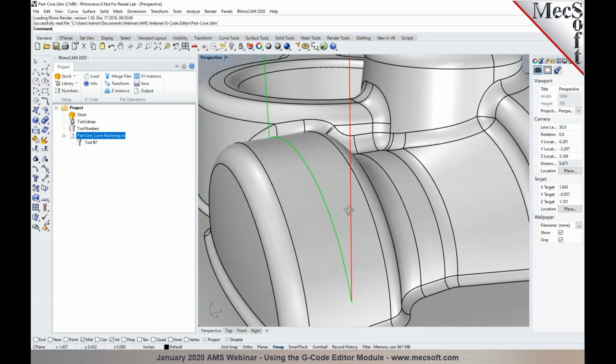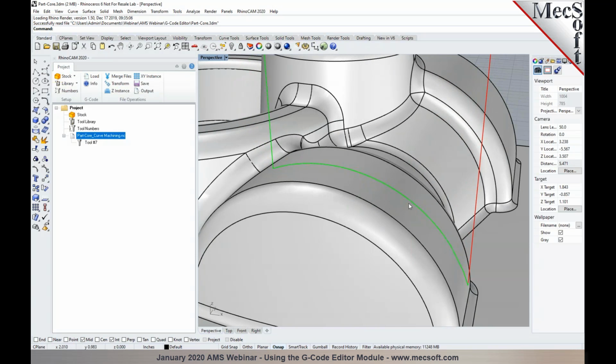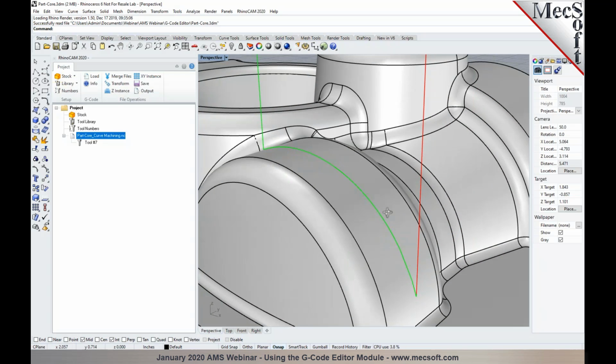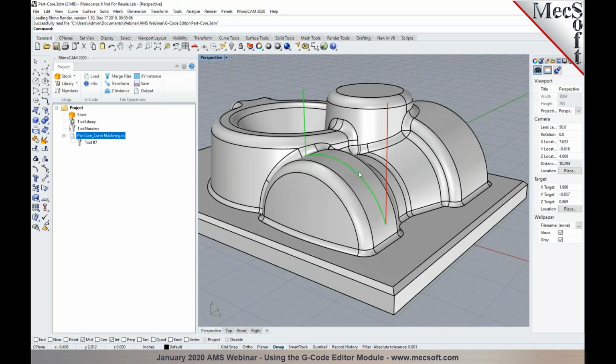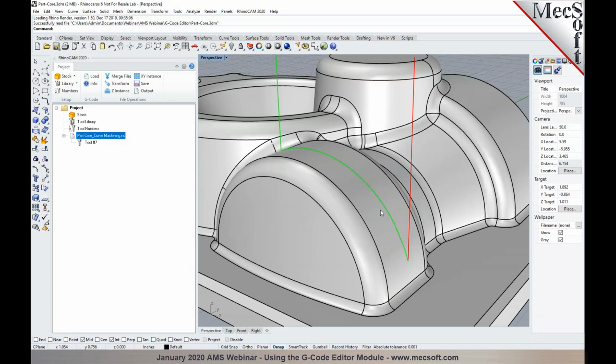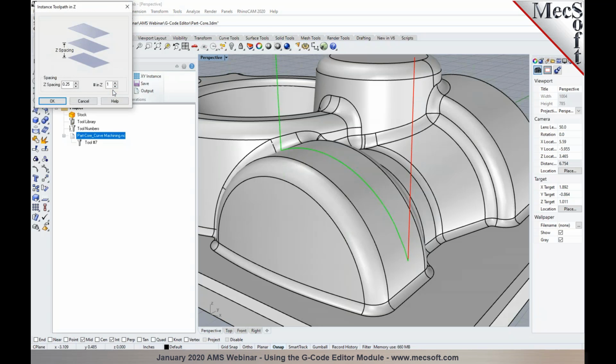This toolpath was generated in our mill module, and the toolpath is following the surface. If you'd like to cut deeper into the surface to create an indentation, you could use the Z instance option and specify the Z spacing.